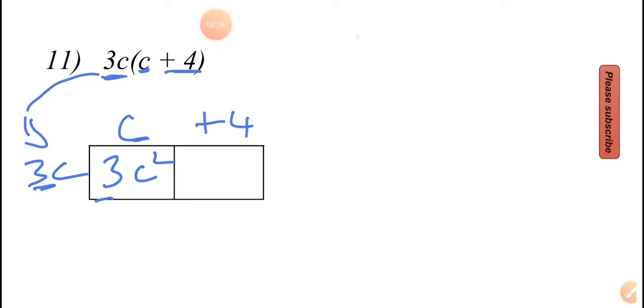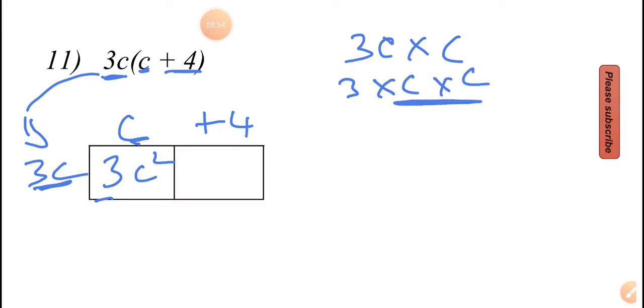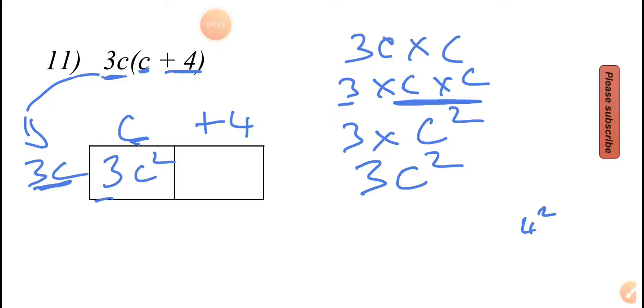So if I could explain that, 3c times c is what we're doing, which is the same as saying 3 times c times c. Now when you do c times c, it is the same as when we do 3 times 3, or 4 times 4, or 5 times 5. So 4 times 4, another way of saying that would be 4 squared. So likewise, c times c would be c squared, and then just 3 times c squared, which we can just write as 3c squared. We don't need the times sign anymore.